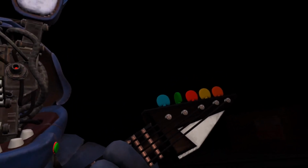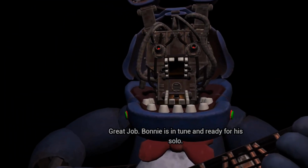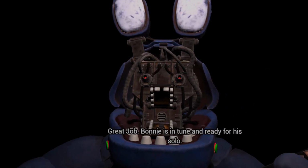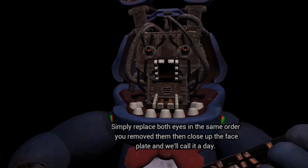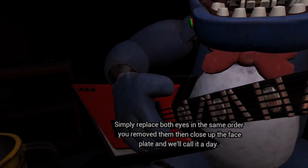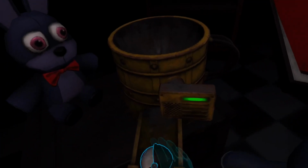Don't do that, editor. That's it. Great job. Bonnie is in tune and ready for his solo. Let's close him up. Simply replace both eyes in the same order that you removed them, then close up the faceplate, and we'll call it a day.